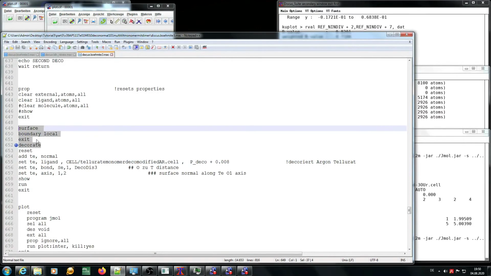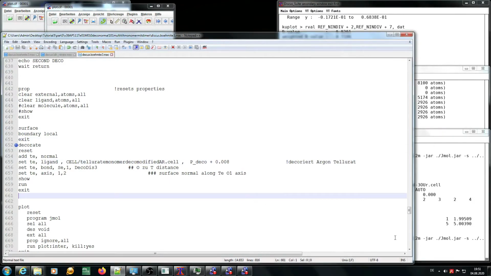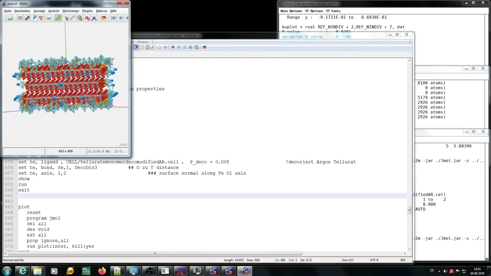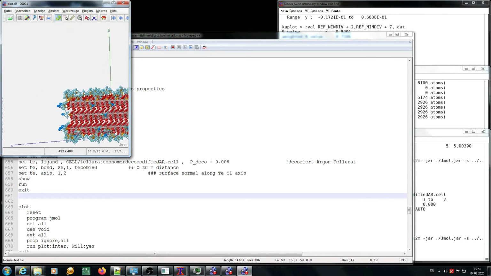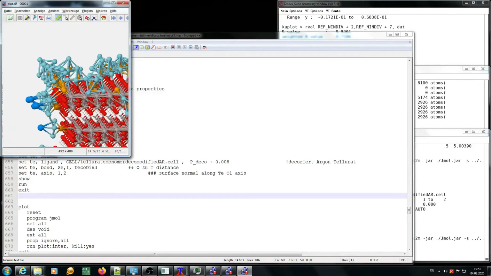Therefore, we have only the boundary local function here, so it essentially takes the center of mass of the particle, and from there it will create the surface vector which aligns this decoration. Again, it's the same decoration of the tellurate. So if we plot that and zoom in here a little bit, we have now tilted octahedra on the edges of the selenium.